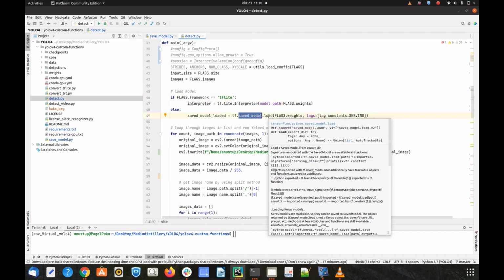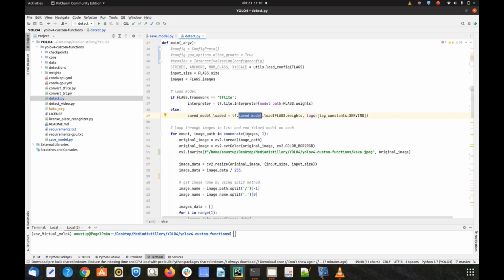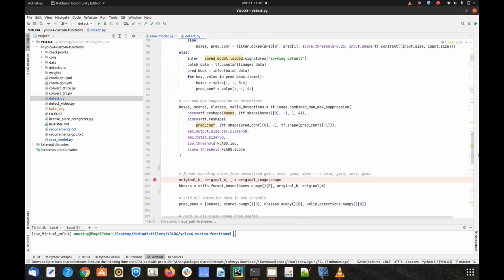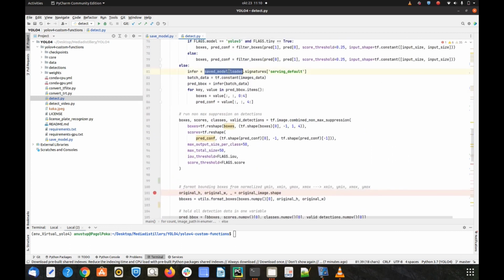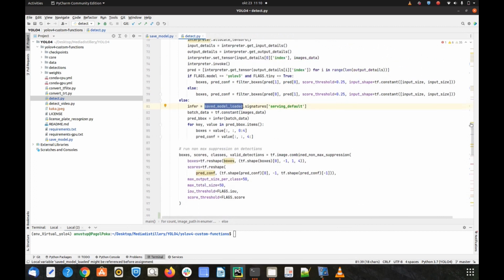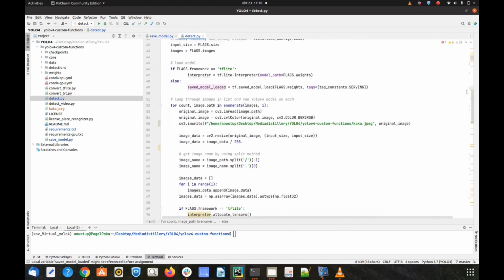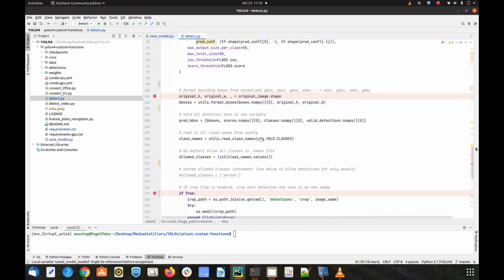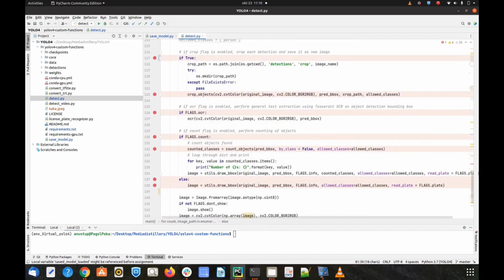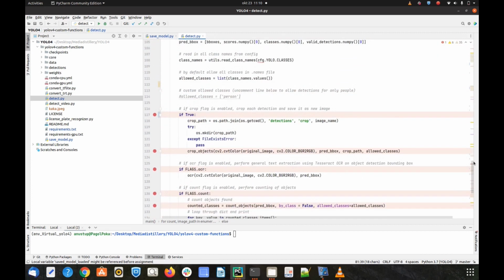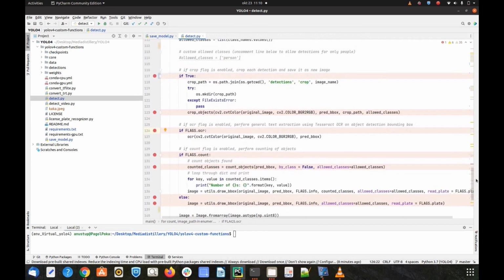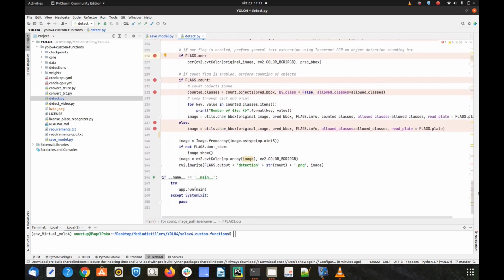Then it checks the images from the command line argument, and for each image it does inference from the saved model that it already loaded. So yeah, pretty simple and straightforward, and I think these are all the post-processing functions that we can use later based on what kind of output we want.